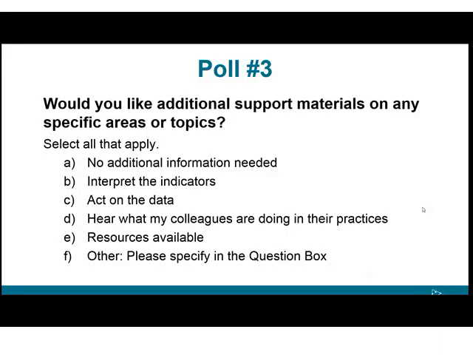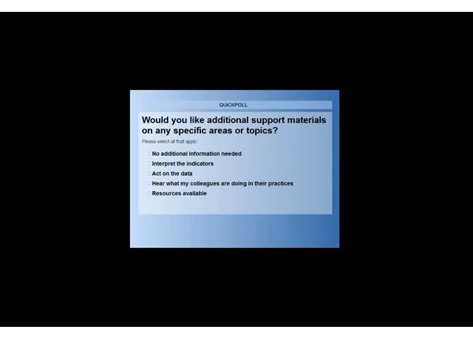So I will open up the next poll, and it's asking, would you like additional support materials on any specific areas or topics? One is that you don't need any more information, interpreting the indicators, acting on the data, hearing from your colleagues about what they're doing, about available resources. Those are only the options we have room for here. But if there are other things that you would want to learn more about, then I would ask you to add those into the question box.